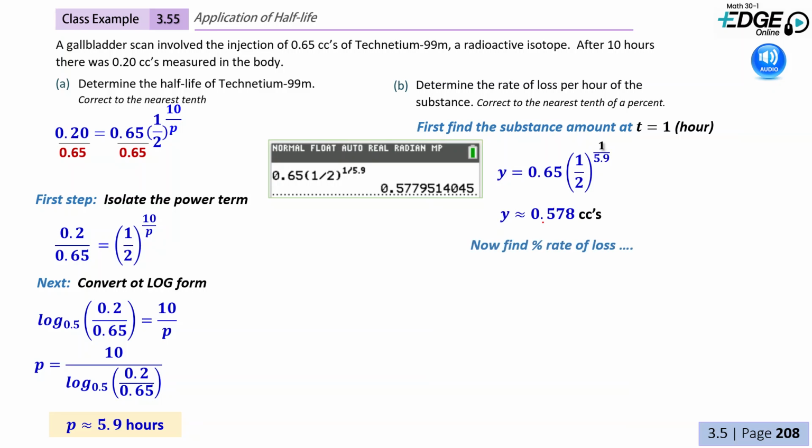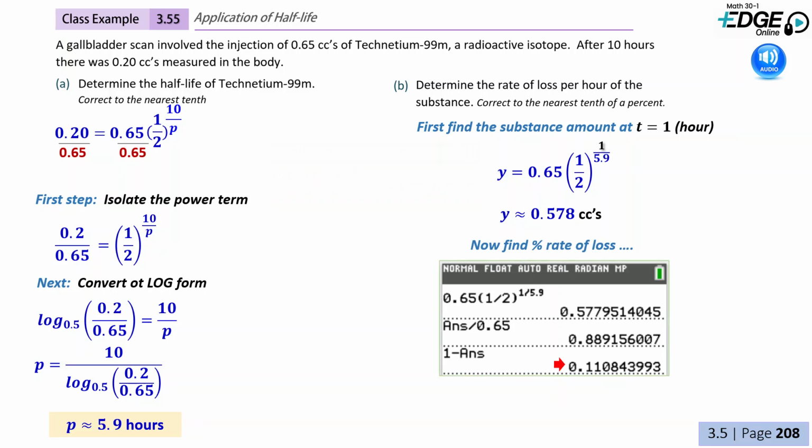Now, if we know that this is what's left, and we also know our original amount, now we just have to find the percentage. We just have to figure out what that percentage is. So in this case, this was just putting this into our calculator to get 0.578 in your calculator. And then we're taking that number and we're just going to divide that by 0.65. That's just the amount we have divided by the total, right? We're just finding the percentage there.